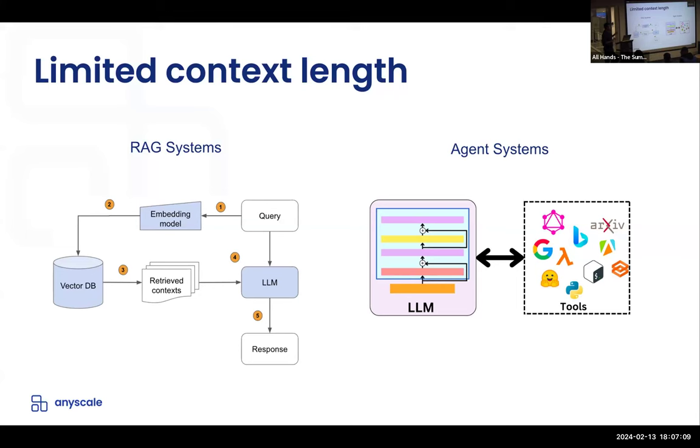One of the pressing issues in building these systems is the limited context length of these language models. Naturally, this limitation puts an upper bound on the performance you can get. With more context length on RAG systems, you can fit more documents and let the LLM reason about what is relevant and what is not. With agents, you can enable your model to do more by defining more tools. In this talk, I want to cover how we can address limited context length via fine-tuning. I'm going to focus on RAG systems, but what I'll be covering is generalizable; you can observe the same patterns in agent systems as well.